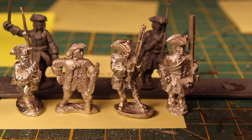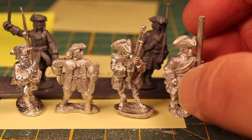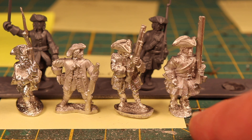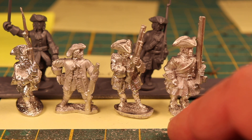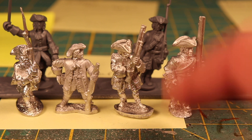Height-wise, these three are much better together than the other two. I think if I was going to mix and match a little bit, I would probably end up doing Dixon and Front Rank as my two choices. I really like the Ebor miniatures but height-wise they're a whole lot shorter than I thought they were going to be, so for this project I would probably stick with Dixon and Front Rank, and maybe on occasion throw in a couple of Warlord. Those two are going to make up the bulk of the armies I'm going to put together.